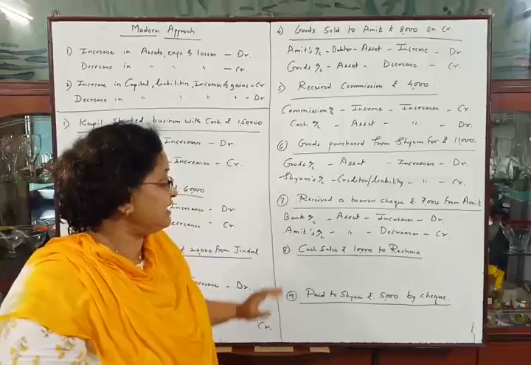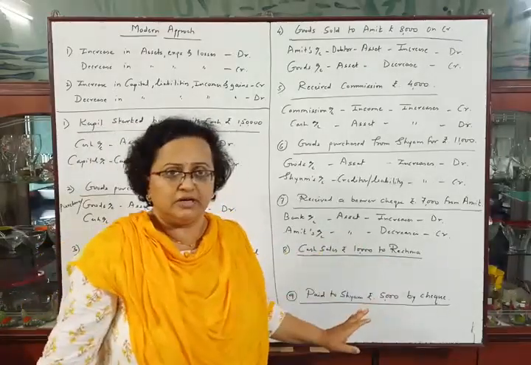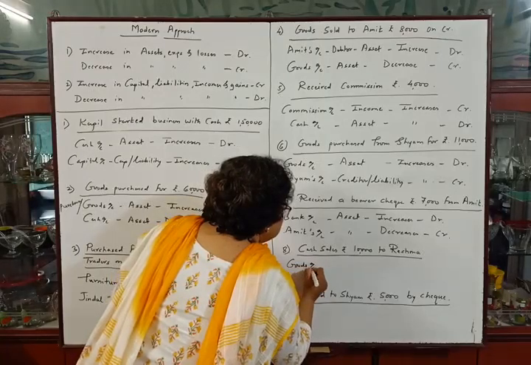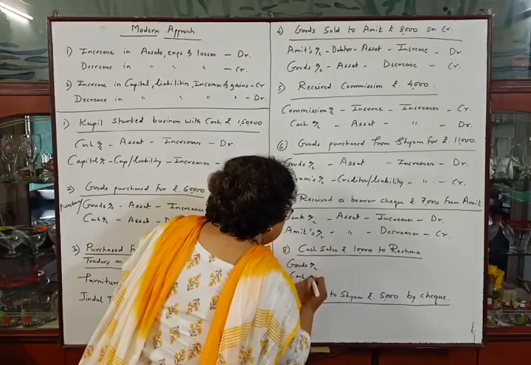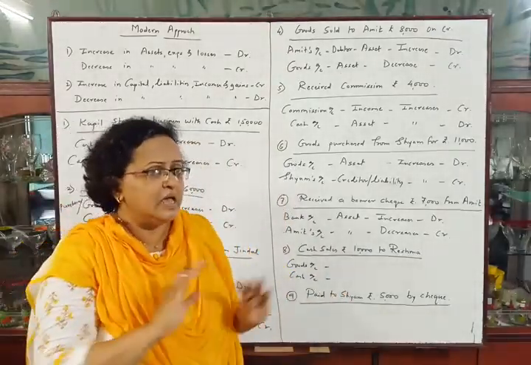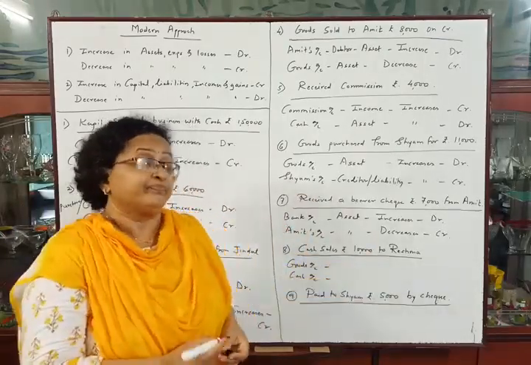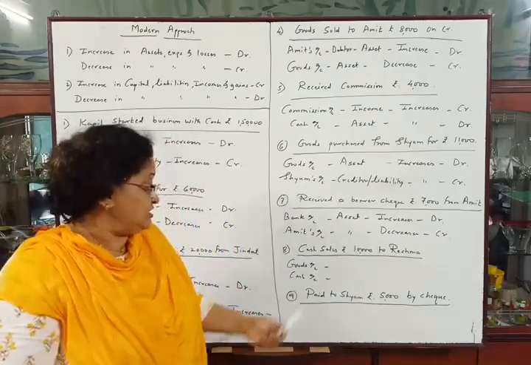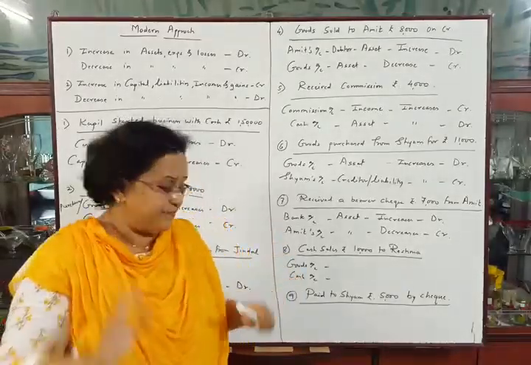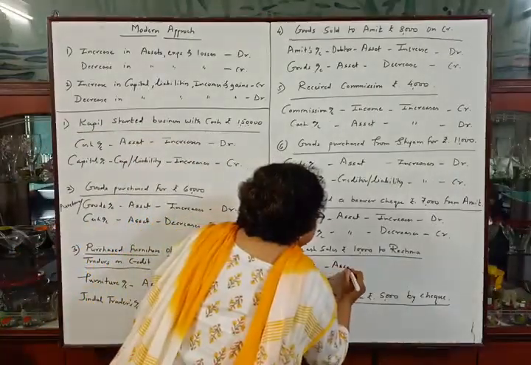त्यांनी क्लिअरली सांगितलंय की हे कॅश घेऊन गुड्स विकलेले आहेत. त्यामुळे पार्टी इज नॉट इम्पॉर्टंट हियर. टू अकाउंट्स विल बी इन्वॉल्व्ड. गुड्स अकाउंट as we are selling goods, and second account is cash account as we are receiving cash immediately. So as we are receiving cash immediately, party is not important even though the name is given in the problem. This is not a credit transaction because this is a cash transaction is mentioned in the sentence. Okay. Goods account and cash account both are our assets.